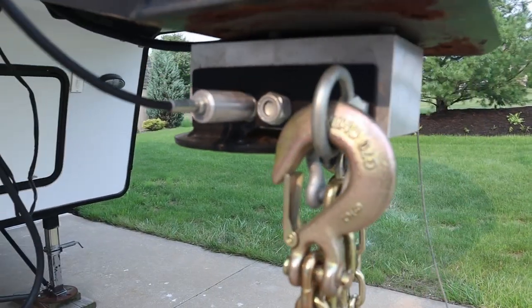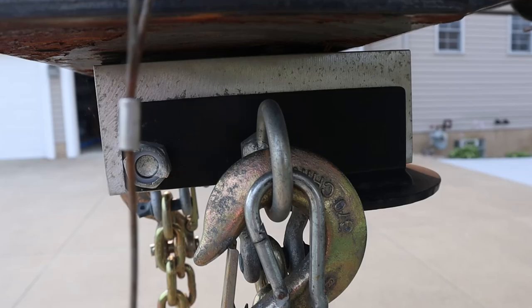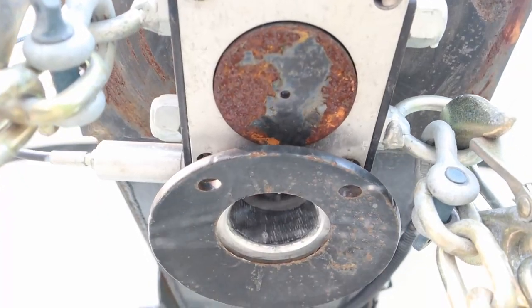I have the original ball funnel design on mine, which was the metal ball funnel. I know they've switched to a newer plastic ball funnel now, but with the metal design it works great. You don't have to be perfectly lined up. Usually my wife will stand back behind me and guide me left to right, back up, and she watches from the side when we get close and tells me when to stop. I could be off by two or three inches and it'll drop right in there no problem. It does kind of jump a little bit when it hits the end because the pressure comes off the jacks and it wants to jump over to line the ball up, but still no major issues. So the lightweight, easy to connect, and just a nice solid design — it's simple and it works.